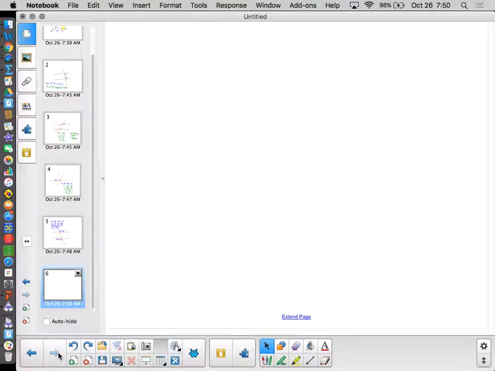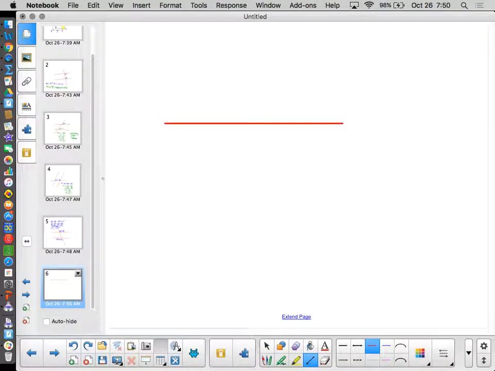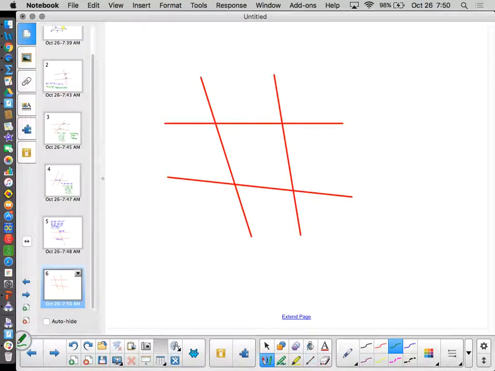Determine which lines, if any, have to be parallel based on the picture. And the picture is not necessarily always drawn exactly like you think it would be. The lines may or may not be parallel based on the picture. But the information they give us here in the first one is they have a 120 and a 60. And the lines are L, M, N, and P. Okay.